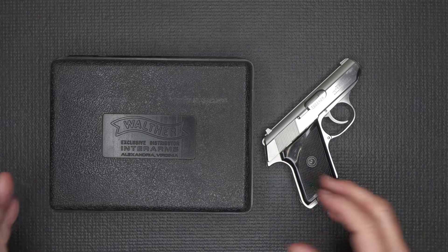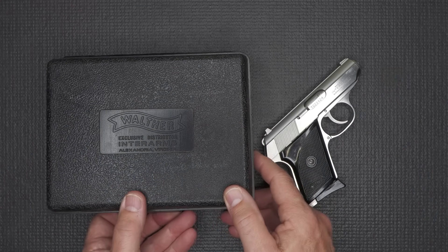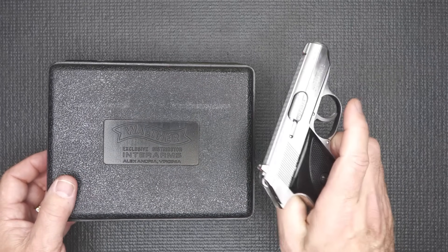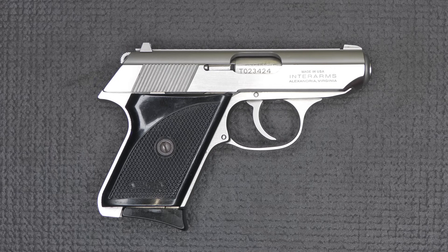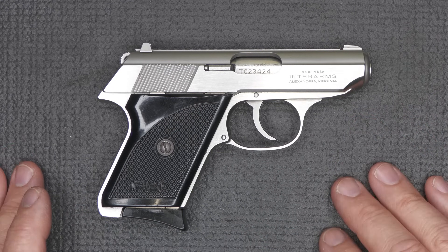For reassembly, put the spring back over the barrel, make sure it's in place, then take the slide and start from the back — hold down the trigger guard, lay it in the slide rails, and it comes back into place. That's all you need to do to field strip and reassemble. One additional factor for the value of collectible handguns is the box — this one came with a box, the extra magazine (which can run $150, so great to have), and the owner's manual. As for the going price for the TPH, I was seeing it anywhere from $1,100 to $1,200 and up. Rarer models were going for $2,500, including the blued German-made model and the .25 ACP variant, which fetches an even higher price. Magazines are typically about $150 each — Triple K may have made some that are cheaper, and interestingly the .25 ACP magazines are typically cheaper and more available.